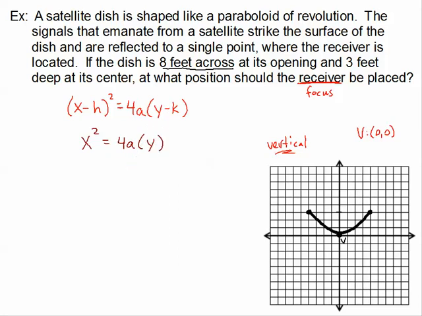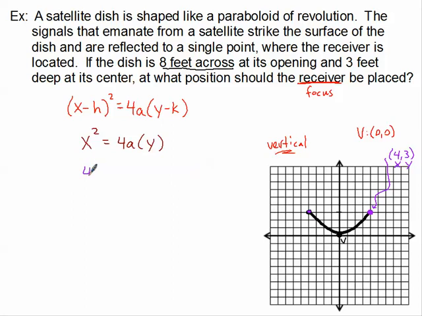This is a very similar problem to the first example we looked at in this tutorial, where we had an ordered pair that was on the parabola. Right now we actually have 2 ordered pairs. The ordered pair that I'm circling right now is 4 units over, 3 units up. So 4, 3. Where we placed our paraboloid, 4, 3 would be on the graph. So therefore, I can use that x and that y in this equation to solve for a.